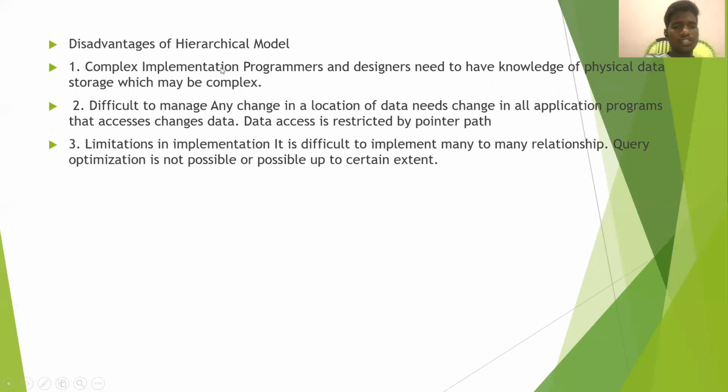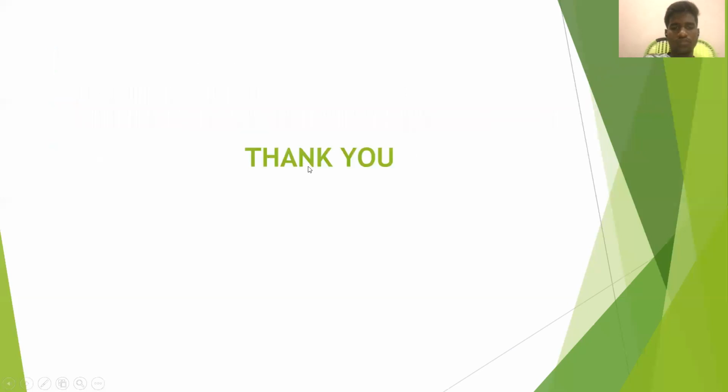Disadvantages. Complex implementation: programs and designers need knowledge of physical data storage, which may be complex. It is difficult to manage any change in the location of data, which needs changes in all application programs that access the changed data. Data access is restricted by the pointer path. Limitations in implementation: it is difficult to implement a many-to-many relationship. Query optimization is not possible, or possible only up to a certain extent.